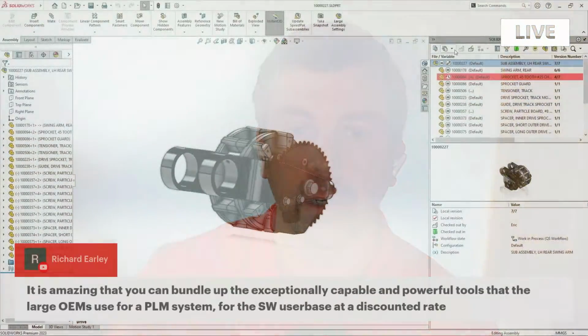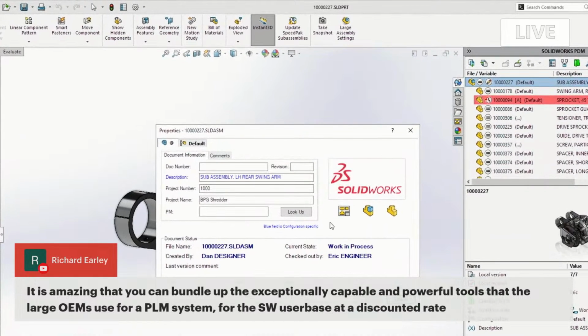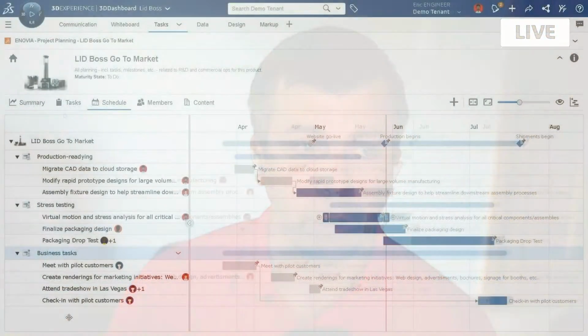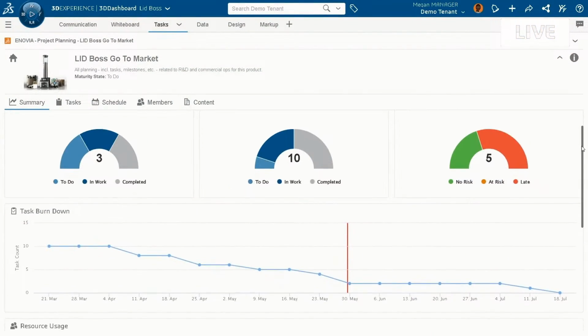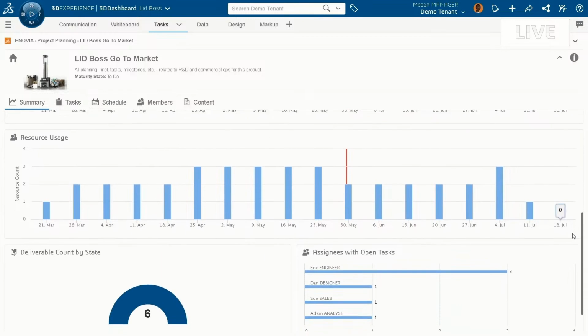Going back to our lineage, as you mentioned, if you're using SOLIDWORKS PDM today, great. You're already ahead of the curve. You've got a really good solution in mind. We have lots of happy customers out there that love it and continue to do so. It doesn't mean you don't have the opportunity to start to look at some of the PLM advantages. Like Project Planner, a great one. This just lets you take a look at how you are going to lay out a project, who's in charge of what and when and how.